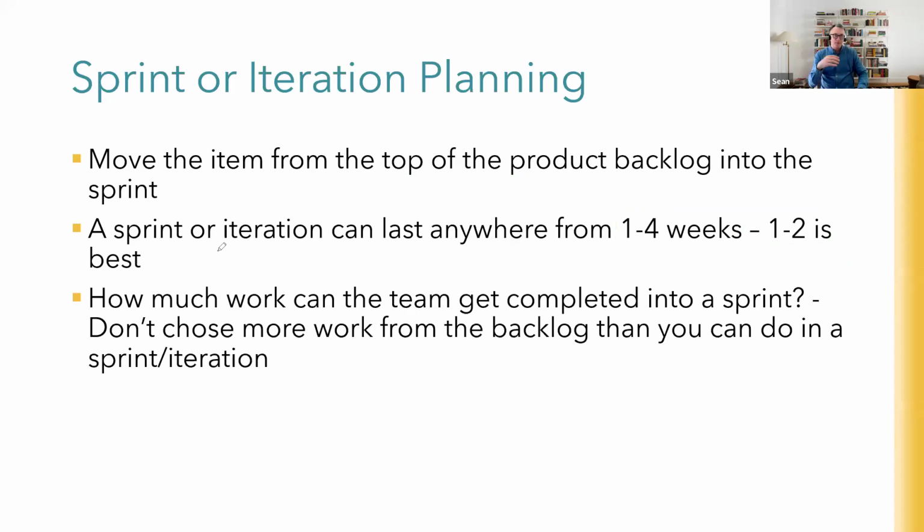Also, when you plan the amount of work that you can do per sprint, that's where being able to estimate the amount of effort required for every user story is really important. So then you can figure out, well, we know that we can do 40 story points per sprint. That's our max. And if you can then allocate different story points to all your user stories, when you add them up, you wouldn't have over 40 points for that particular iteration or sprint if 40 was your maximum. So don't choose any more work from the backlog than you can do in a sprint iteration, because that's just inefficient, because then you have to move it backwards and forwards.